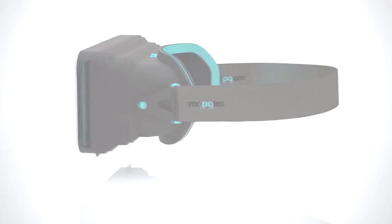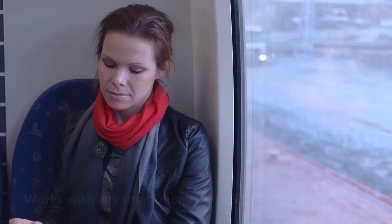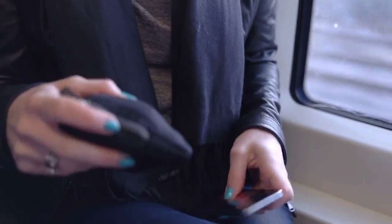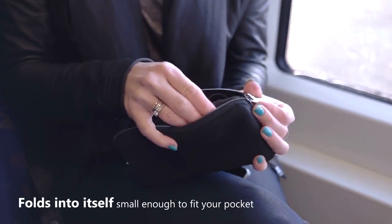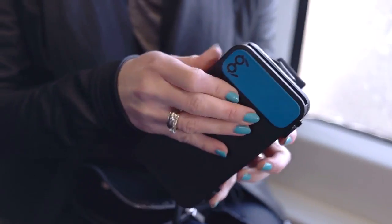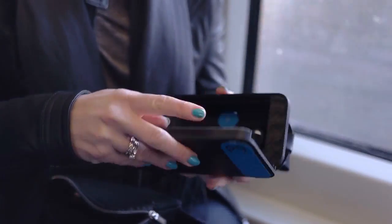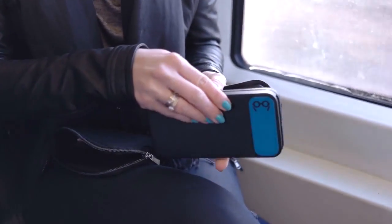What we have is a virtual reality system that uses the smartphone as a magic maker. Smartphones are today accessible in almost every pocket, and a phone in combination with Moguls is actually everything you need to create virtual reality. That is why we have designed Moguls to use any smartphone as a virtual reality screen, and together with a hand controller, it fits in your pocket just as your phone does.